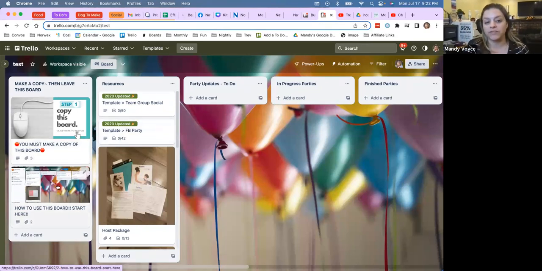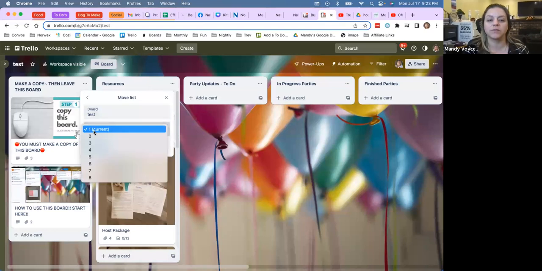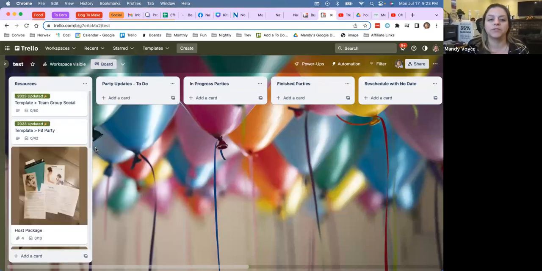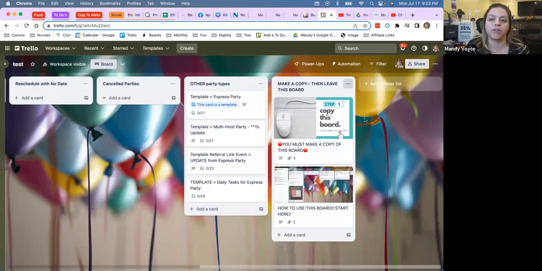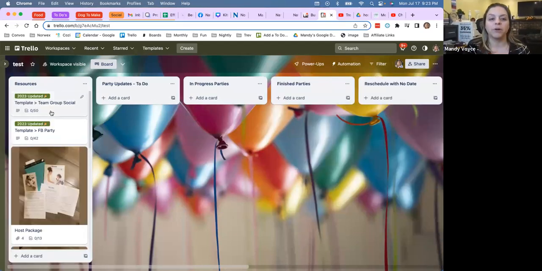So now that you have this done, you could delete this, which you come down here and click archive. Archive is deleting. Or if you're wondering, what if I forget how to use this board, what if I really want to have this? You can pull it back up, but we can also move this on this board. We can just move it to the very end. So what that has done is pushed it all the way back here. Now it's still here, but you have to scroll to find it. Very helpful tip.